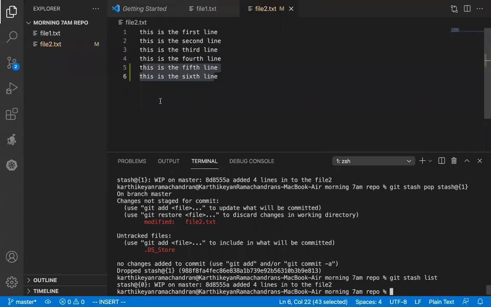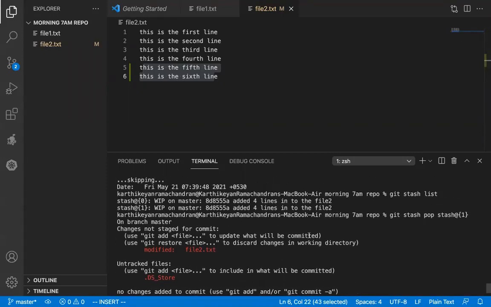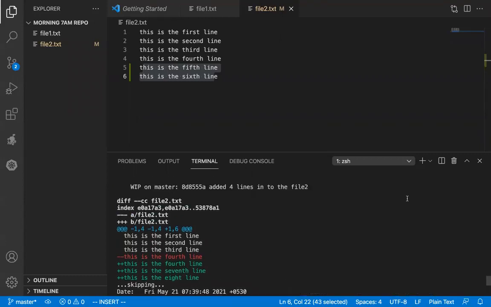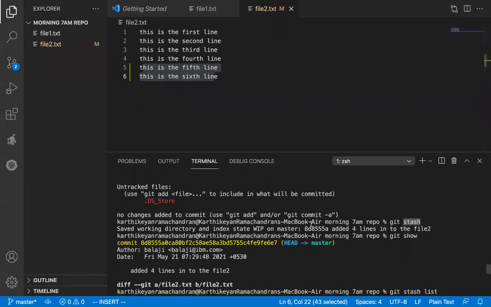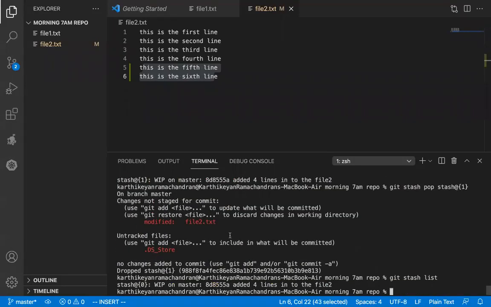In which scenario do you want to do this? By mistake I just popped it out, and I want to restash it again. So that is not possible, is it? You can restash in the sense that you can run this command, git stash. If you mistakenly reverted different lines, once again you can do git stash. It will be in the stash area. Then you can go back, copy the respective ID, and do the revert.